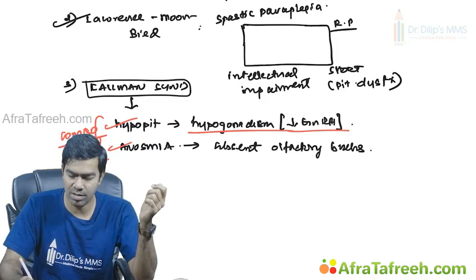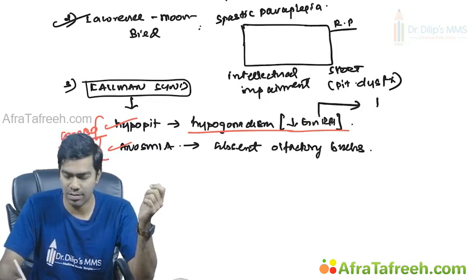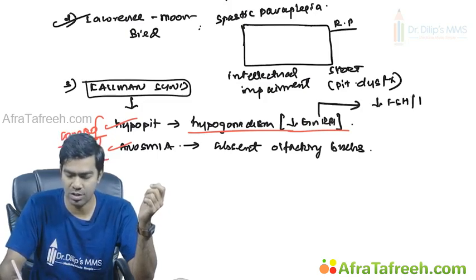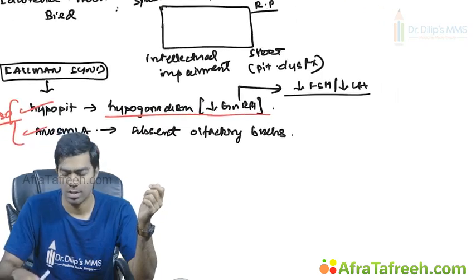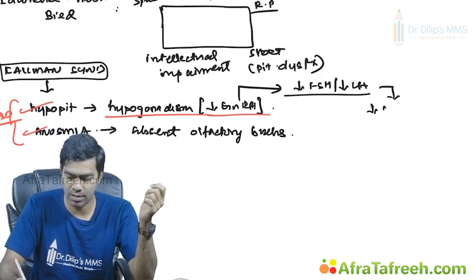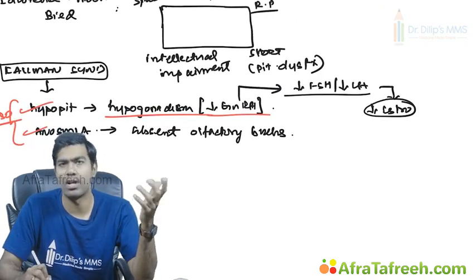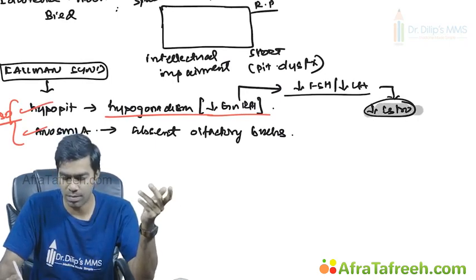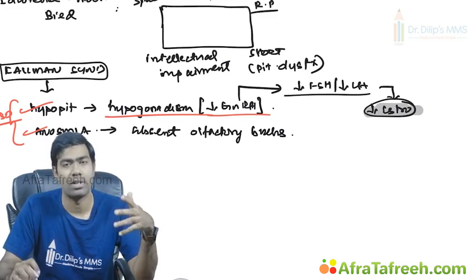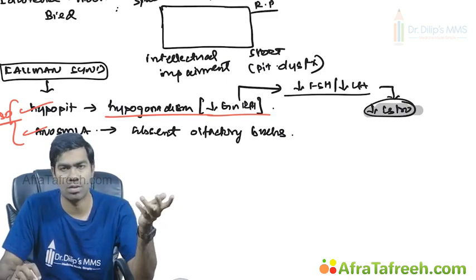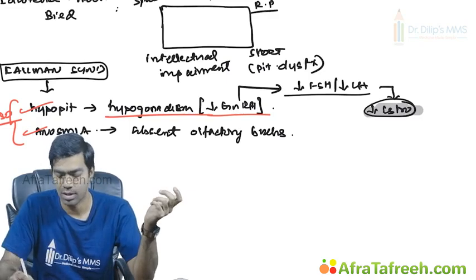Because of the defective GnRH production, they will have a defective FSH and LH. And whenever you have a defective FSH and LH, obviously you're going to have a defective estrogen or testosterone. The majority of them will be females. That's why defective estrogen is very important, and progesterone also cannot be secreted. Because of that, you result in hypogonadism.